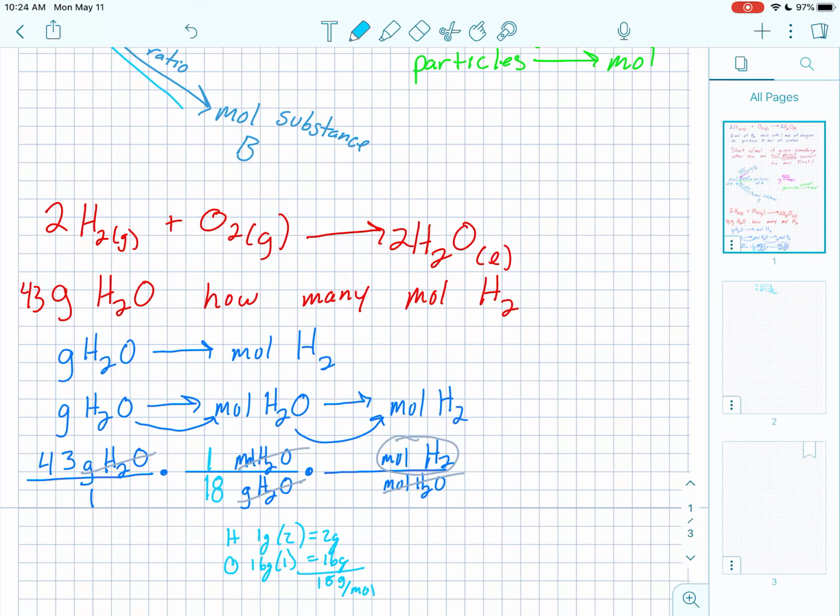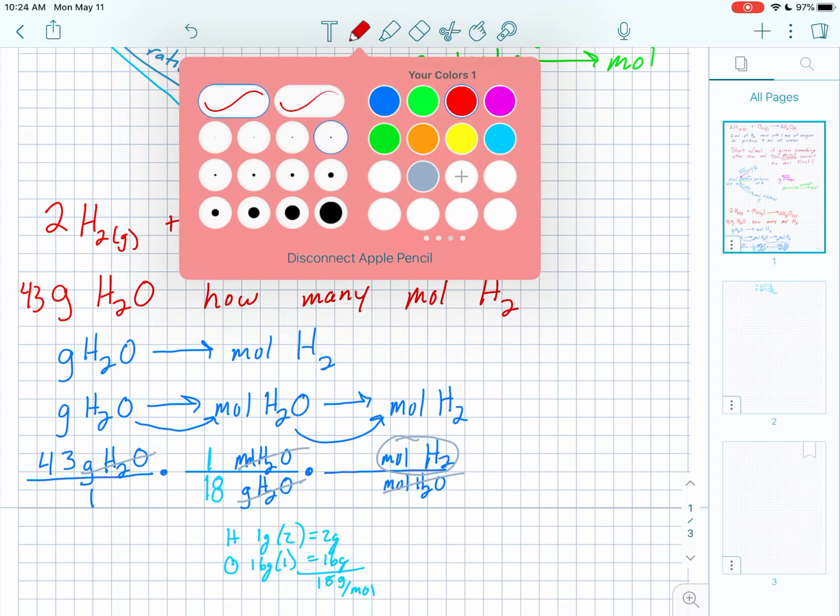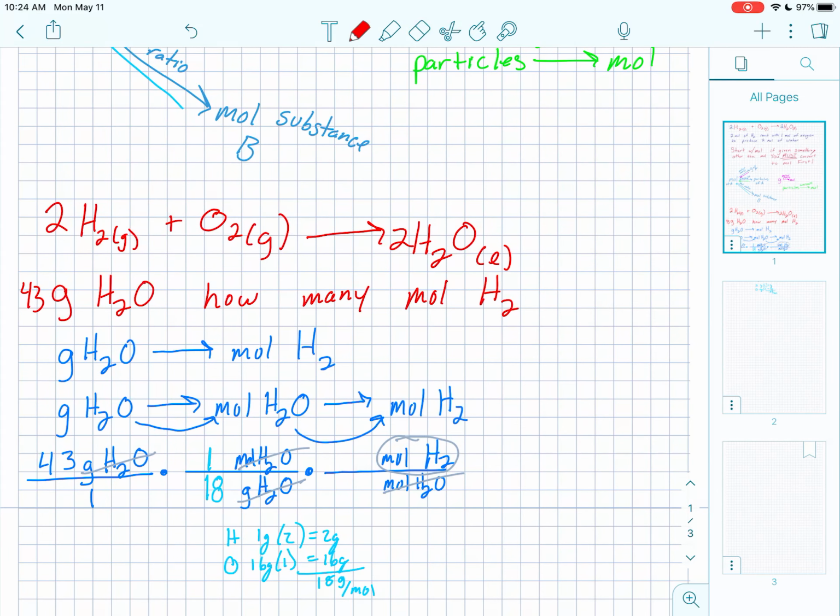The next step, and this is where we were starting to struggle last week, is the mole ratio. When we're comparing mole ratios, remember in my sentence where I said 2 moles of hydrogen react with 1 mole of oxygen to produce 2 moles of water? That's what goes in this mole ratio. So I had said 2 moles of hydrogen and produces 2 moles of water. And so now all we have to do is calculate.